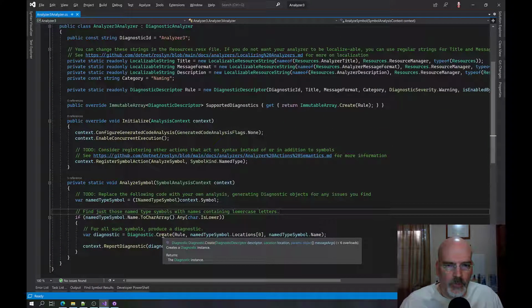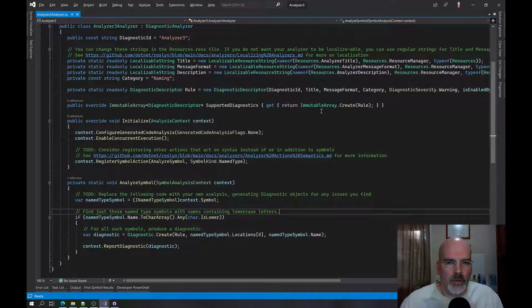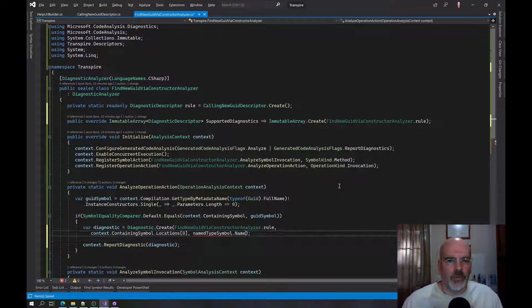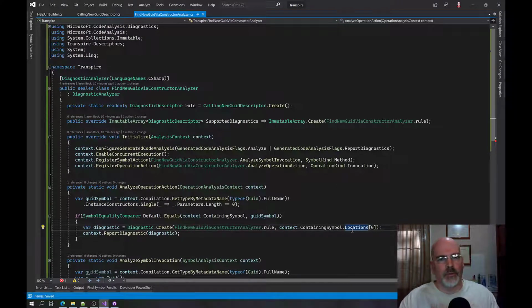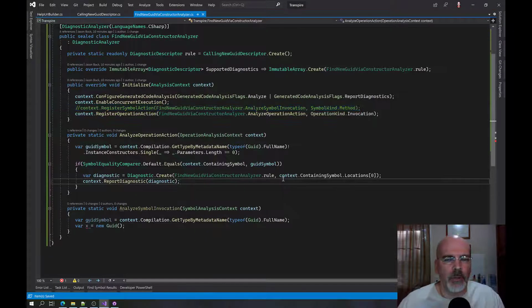This is calling the location of this. Okay. And then message args. We don't have any message args, so we don't need to do that. So that's enough. And there we go. Bob's your uncle. I think this makes sense. So what I'm going to do first is we're going to comment out register symbol action. We're going to do register operation action.